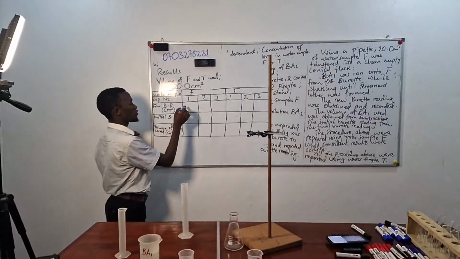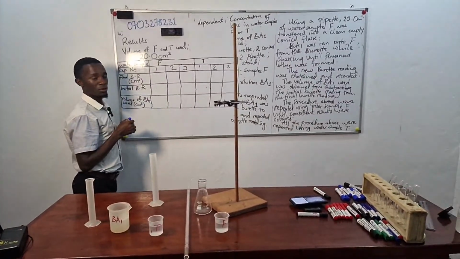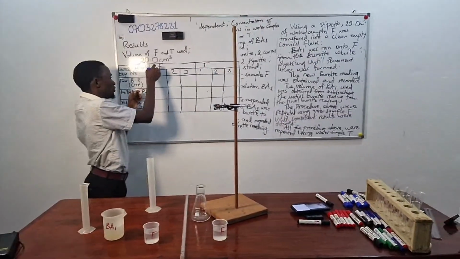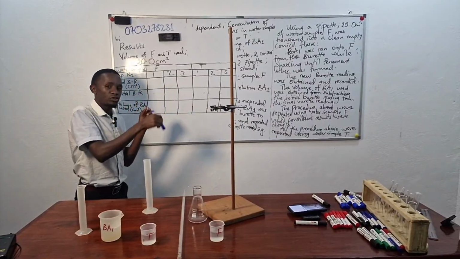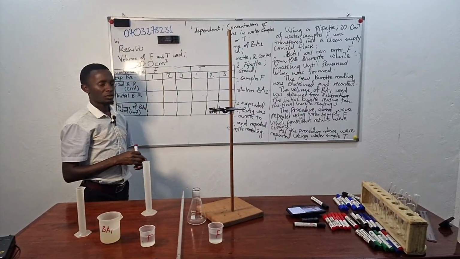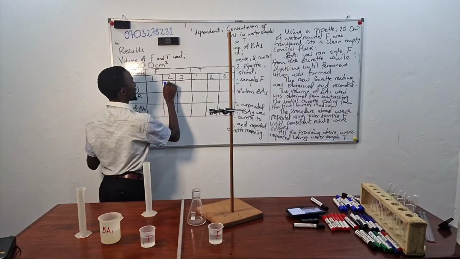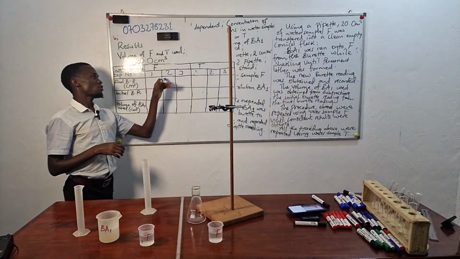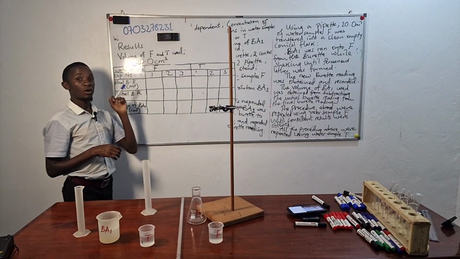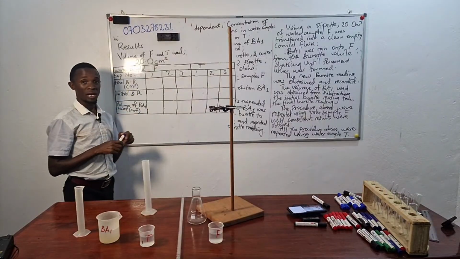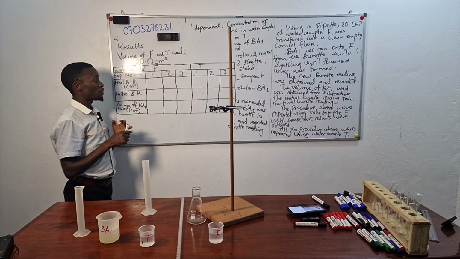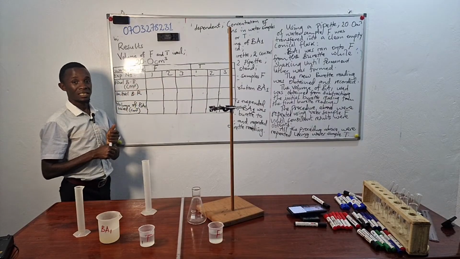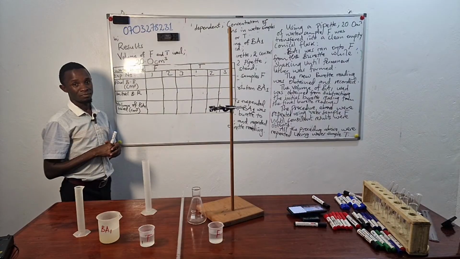The procedures I wrote are fulfilling this first table, but I have a step where I stated that all the procedures I did to get this first value are going to be repeated, until I get consistent results. I'm very sure by the time I do the second and the third, I will have obtained confidence. One, I will already be knowing at which volume the solution started making the lather, permanent lather.